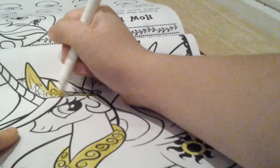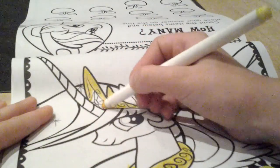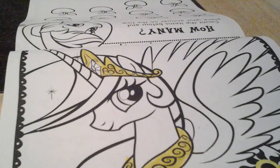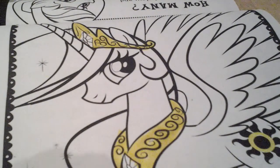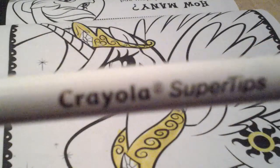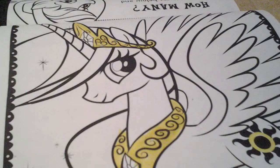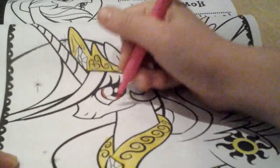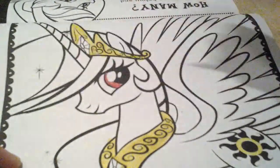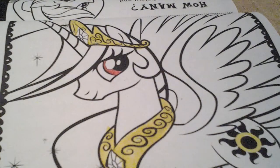Okay, now I need purple. Crayola. I need pink. This is actually a Frozen pen, but I don't care. It still works for colour. I'll take you out in a minute. Okay, let me just wait, stay down, look at Celestia while I just get this.